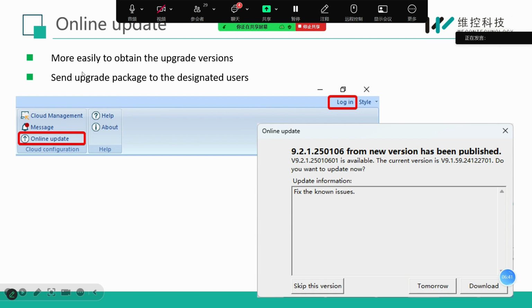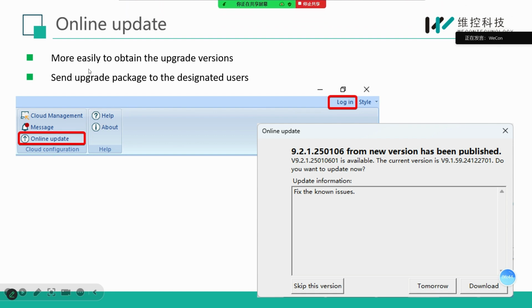So with this function, we can more easily obtain an upgrade version. No need to get the update version from the official website. You can directly click it when we release the new version. Okay, so if you click it, it will install the new patch or new version setup.